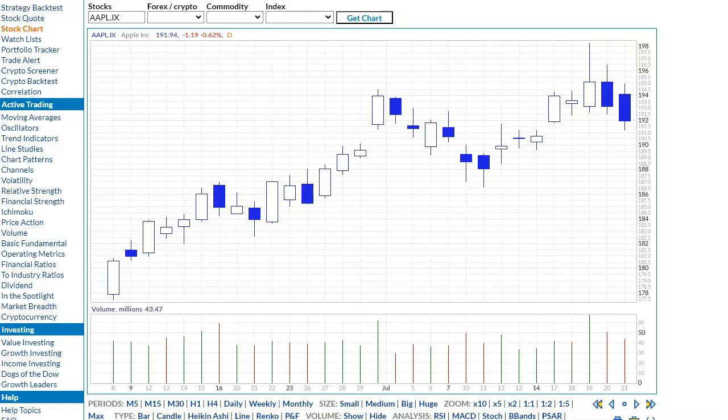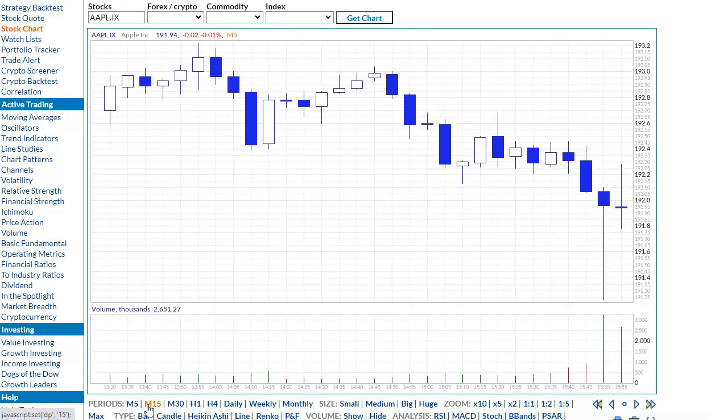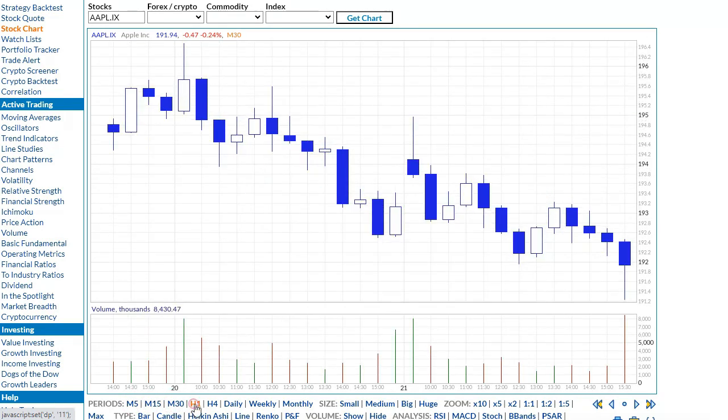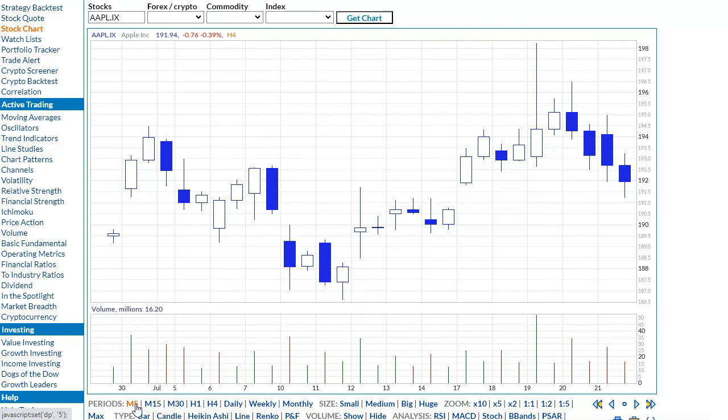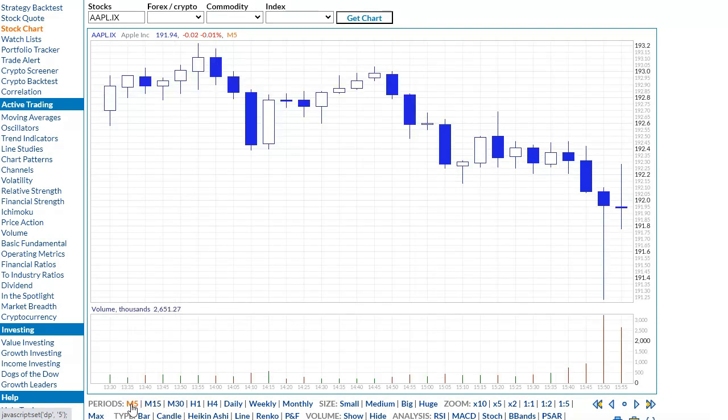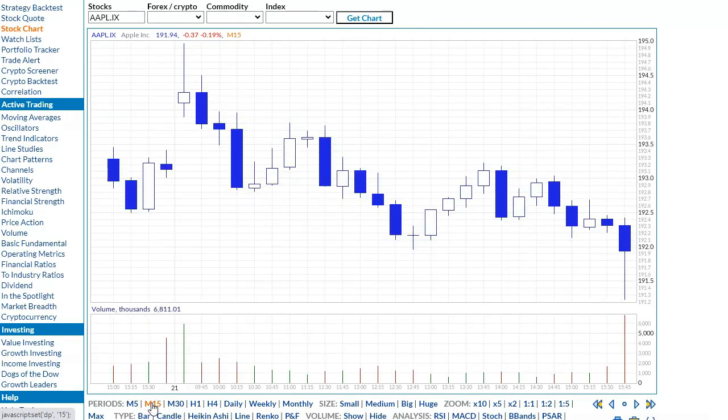For those who would like to track intraday price movement, MarketInOut provides the ability to use intraday periods such as 5-minute, 15-minute, 30-minute, hourly, and 4-hour periods. On a 5-minute chart, for example, one candlestick or bar represents a 5-minute period. On a 15-minute chart, one bar represents a 15-minute period, and so on. Periods are also known as intervals or time frames. We will use the term periods in what follows.